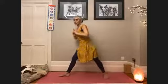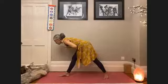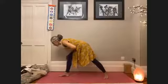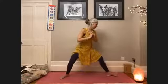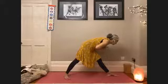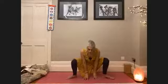Turn over to the right, turn your left foot, hinge over to the right, your Saraswati mudra at your heart. Take a moment here, crown reaching forward, tailbone reaching back. To center, goddess pose. And then let's turn to the left leg, turn the toes to the right leg and hinge over here. One more breath. Back to center. And then let's squat down to the earth. Take a moment. And then let's support ourselves as we come to the earth.